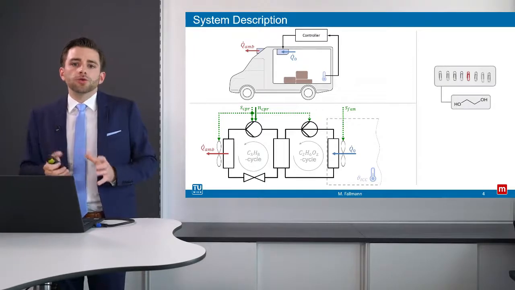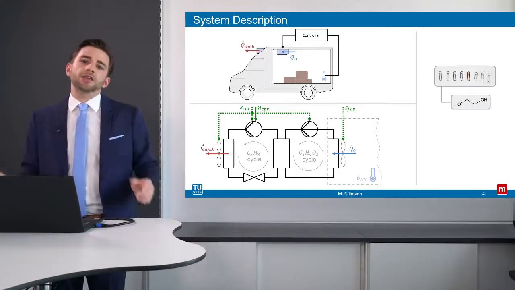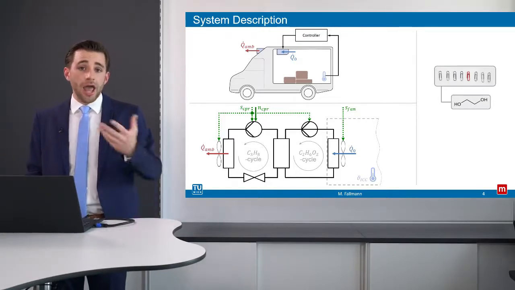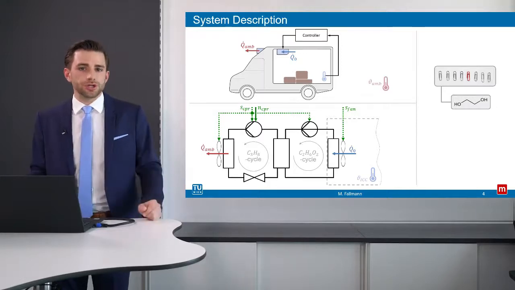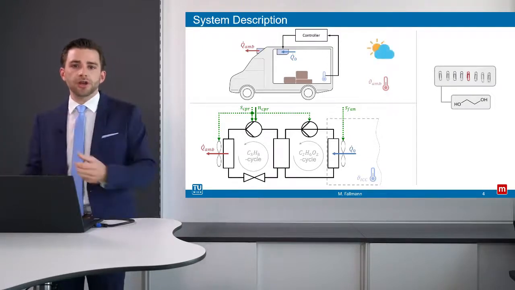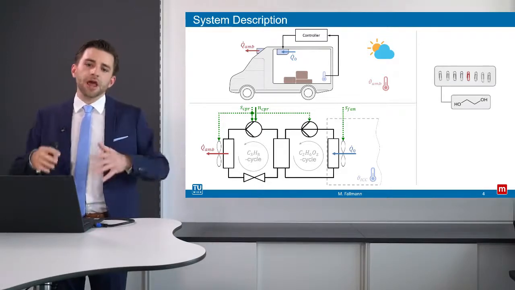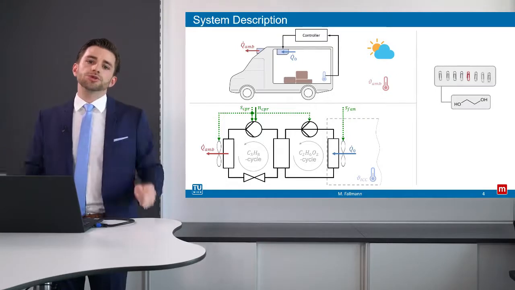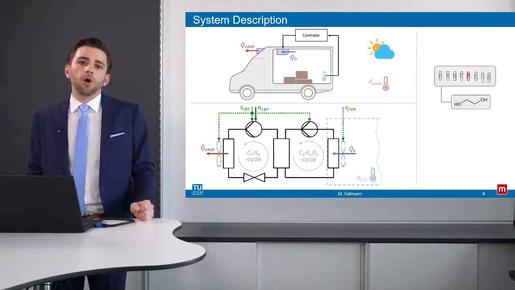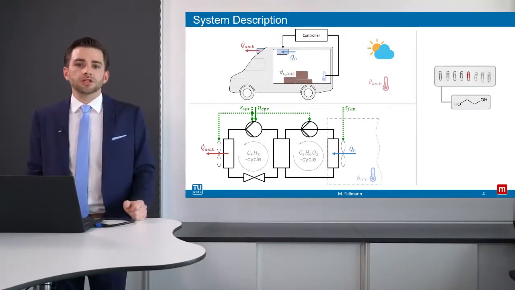Now let's go into the further influences, disturbances acting upon the cooling chamber itself. Of course, ambient air temperature, because no insulation is perfect. Additionally, also weather conditions and especially solar radiation, because solar radiation influences in a significant manner at least the temperature of the insulation close to the outer surface. Furthermore, also the initial temperature of the goods at the time of loading, because this temperature and the thermal capacity disturb the inner air temperature.